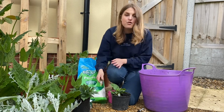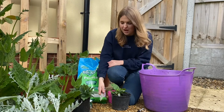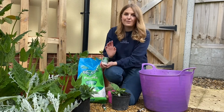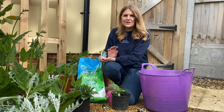So you need a really sharp knife. You can buy special horticultural knives. I'm just using an old kitchen knife, but it is a really sharp blade. I have got rooting powder, and it's really important. My tutor was telling me this the other day, that if you are going to buy rooting powder, to buy an organic one, because if not, it can just be chalk and fungicides.